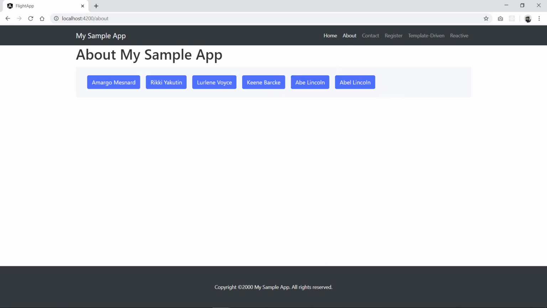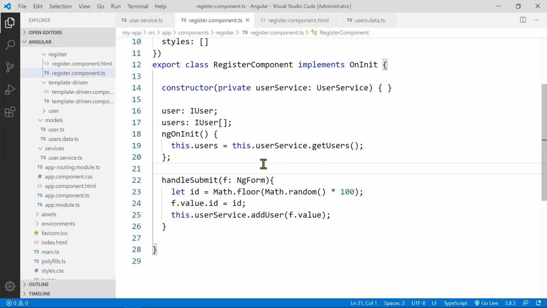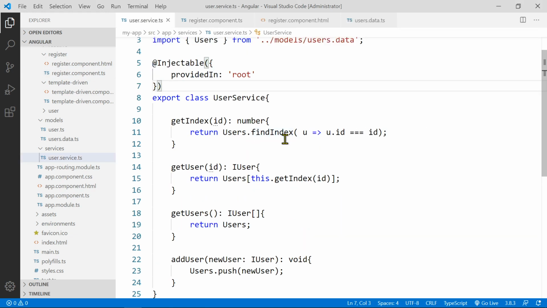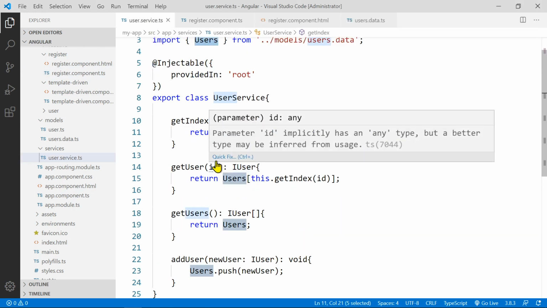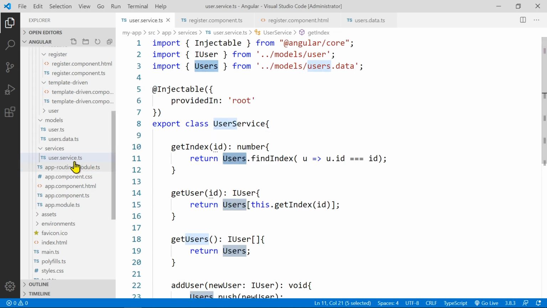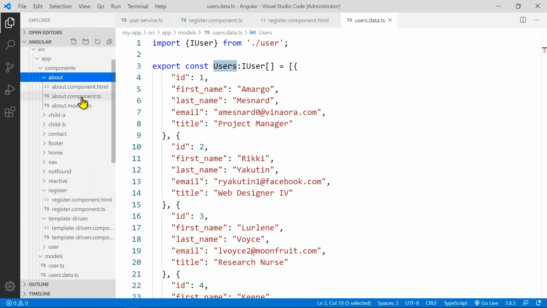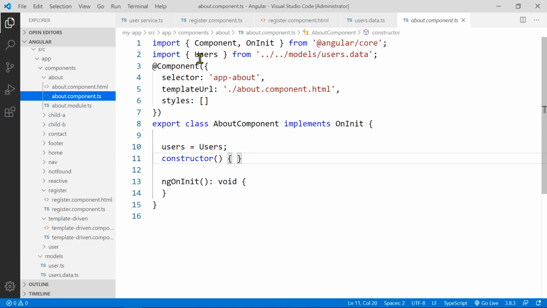And this is because our example is a really simple example here. Notice that when I do the service up here, I mentioned earlier that I'm using the direct variable here, right? So this one here has a direct link to the actual data here. And also, if you look at the About page, About also uses the same file, the same users. And because of that, if I change data here or anywhere else that had direct access to this data source, it will change the data. This is like the database, for example, right? And if that's the case, then there's really no point of using the service, I guess. Not much in this example.